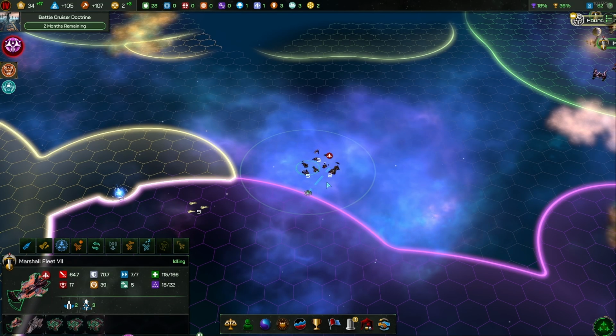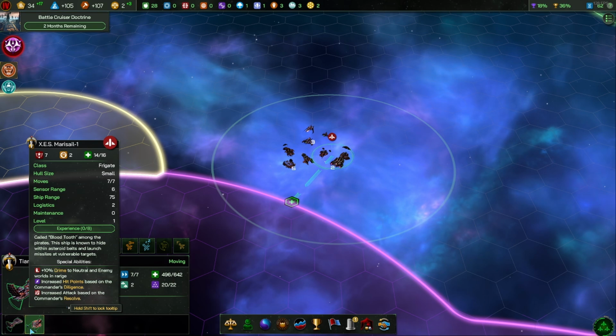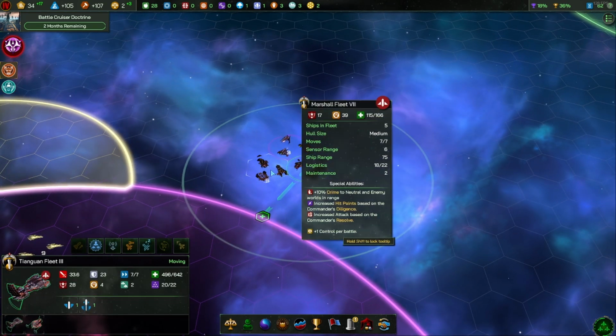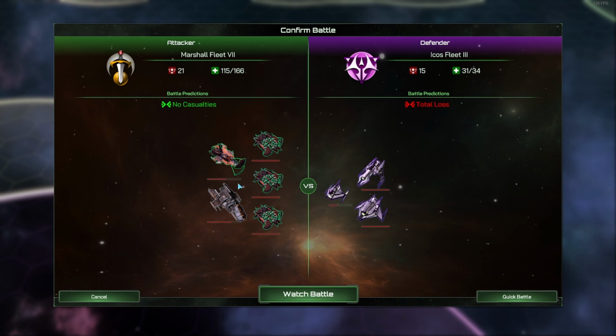We have another small fleet just lurking. I think he killed my fighter, probably with a barrage or something. No casualties, total loss for them. Screw it. Let's just hit him with the missiles. 0 to 8 on the missiles, 0 to 9 on the beams. Give him the beams. Wipe them out. Our cruisers will need to fall back and heal.